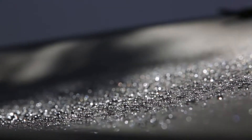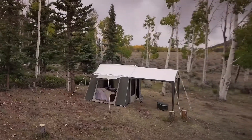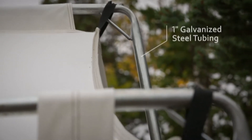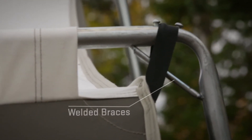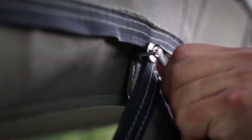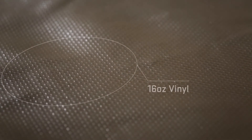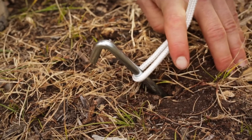Watertight and breathable means you stay more comfortable. Seams are double-stitched, and corners are reinforced for added strength to stand up to strong winds and heavy snow. The frame is built with one-inch galvanized steel tubing and have welded braces reinforcing the corners. The high-quality zippers will withstand demanding use, and the floor is a heavy-duty, puncture-resistant 16-ounce vinyl that keeps water out. The solid-steel 12-inch stakes are ideal for hard or even rocky ground.